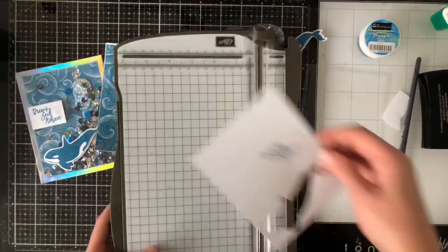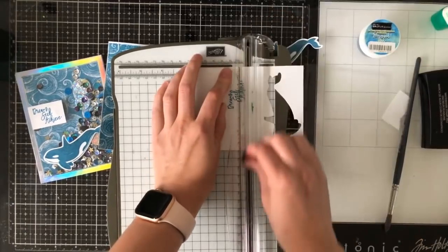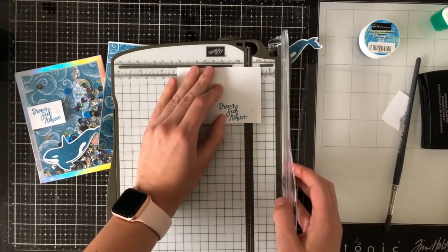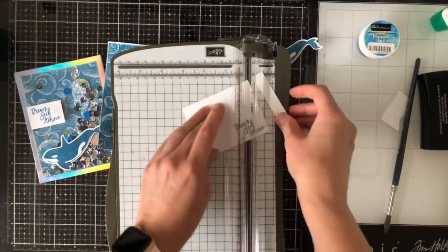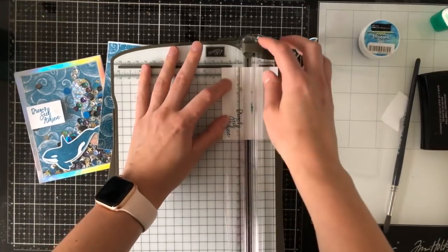And I'm going to trim my sentiment. I am so sad that this trimmer is retiring, you don't even know. I bought so many extra blades. It's not even funny.